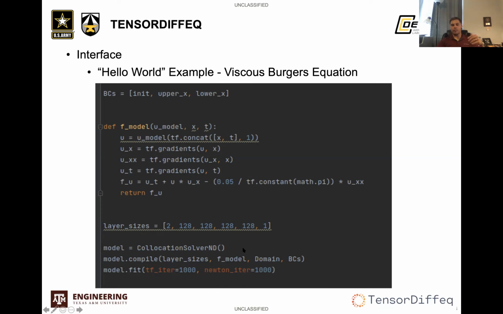Now, let's say you're solving the Schrodinger equation and you have a real and an imaginary output that you're trying to solve for. In this case, you would have the output layer be 2, because you have a real and an imaginary component to your solution. But that's the unique thing about PINNs: it doesn't require a substantial rewiring of everything to change the number of inputs or outputs. You just change the number of nodes, and as long as everything here marries up, boom, done, no problem.